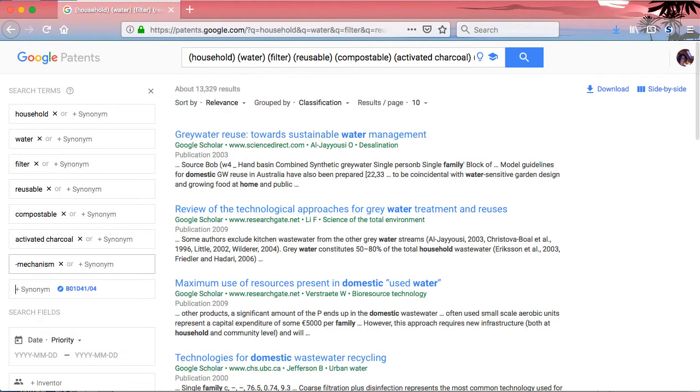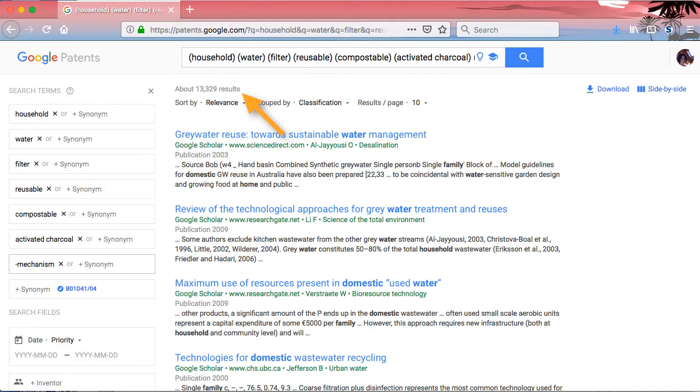The art of a good patent search is to find relevant prior art, but sometimes the prior art may not be found under the keywords you're using in your search terms. In this case, for example, the prior art may mention a mechanism, but not actually be a mechanism. To get around that, you can save the search and come back to it later without using this filtering word. To save a search, you can simply bookmark it. I'll do that now in case I want to save this search to tweak it later. Okay, by removing the word mechanism, I got my results down to about 13,000 patents.